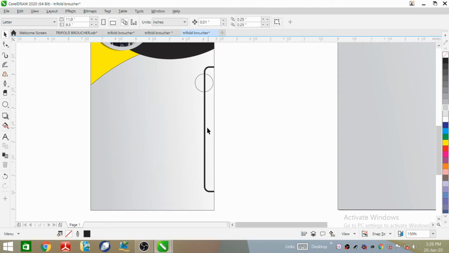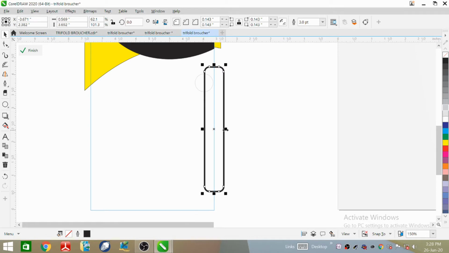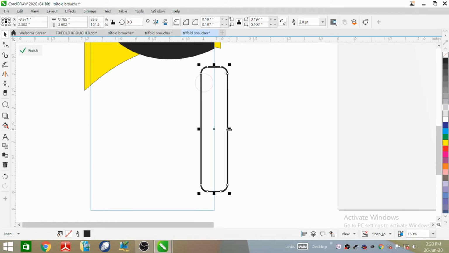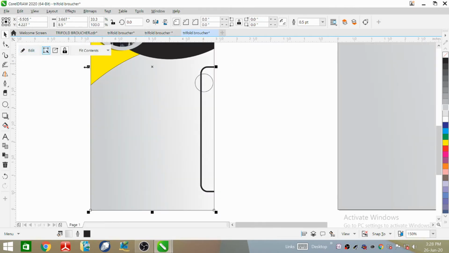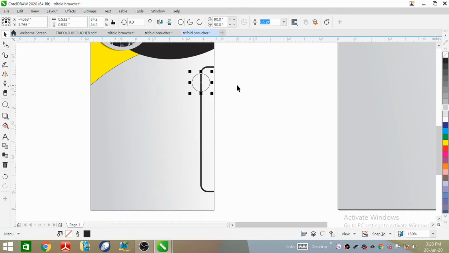Again, if we want to change this shape, we have to change the width a little bit in place and finish it. Now we have to reposition it in a proper place and move it a little bit down.